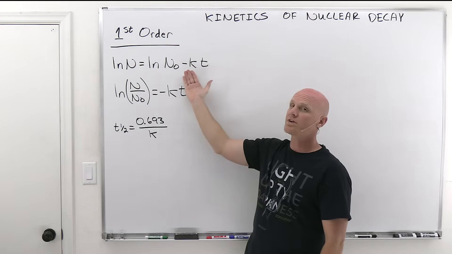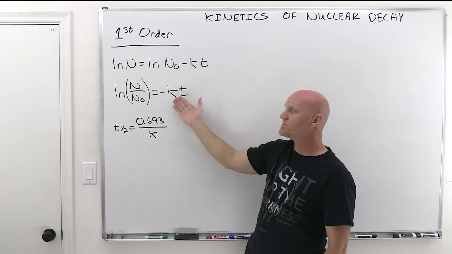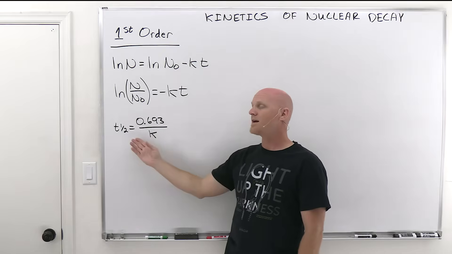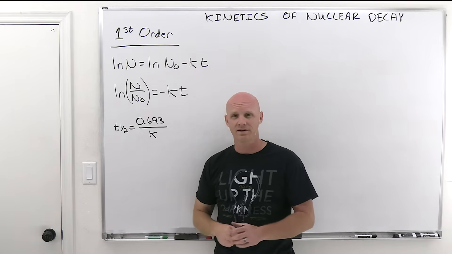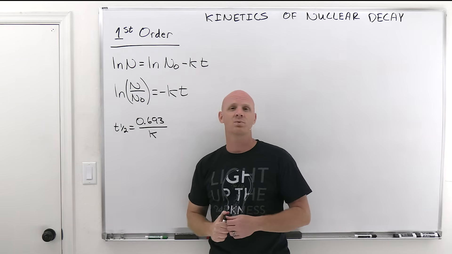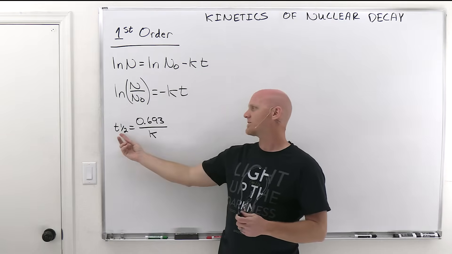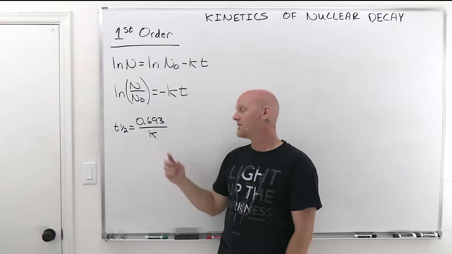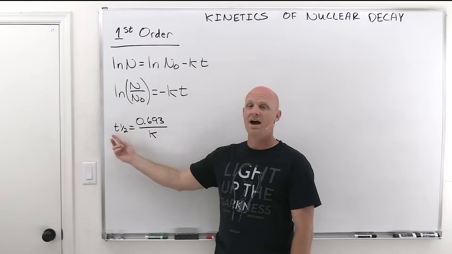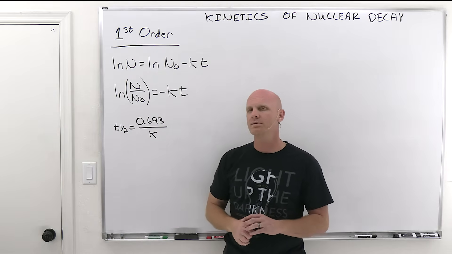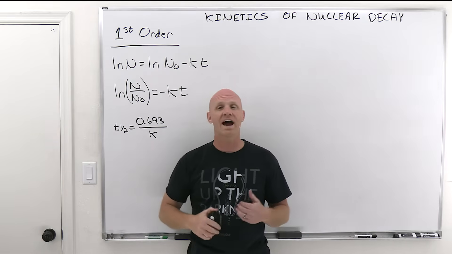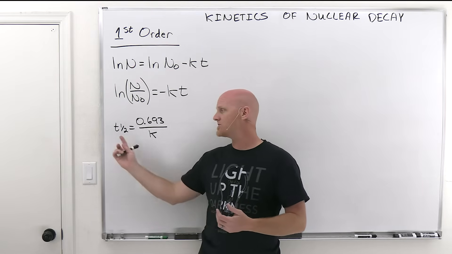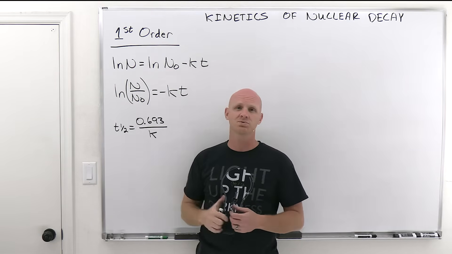It's going to follow the first-order integrated rate law, which is written in a couple different forms. We'll be dealing pretty heavily with half-lives — it's often pretty characteristic to give you the half-life of a radioactive nuclide. This equation shows us that we can get the half-life from the rate constant, or the rate constant from the half-life. Most of the time you're more likely to be given half-lives in this context, but you should know there's a lovely easy relationship between the two.